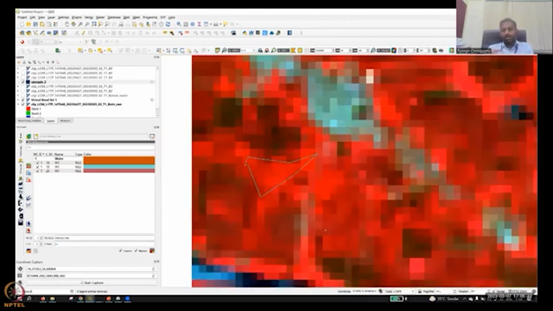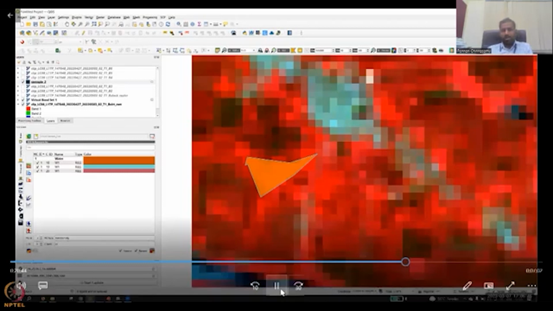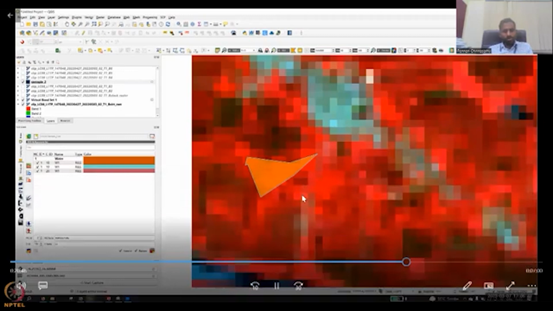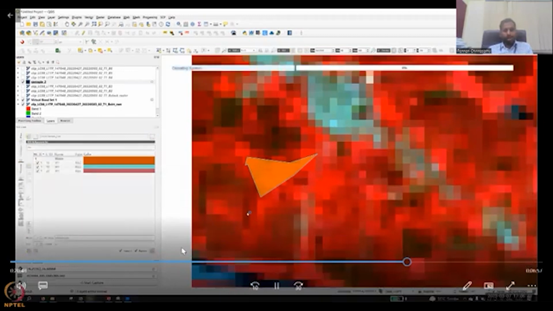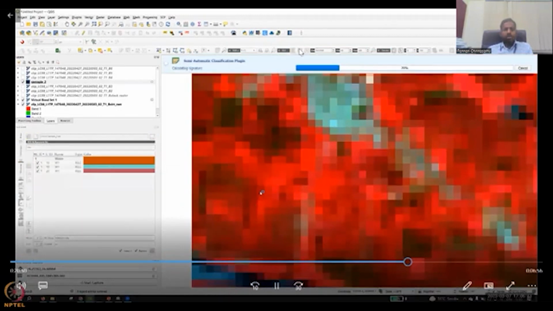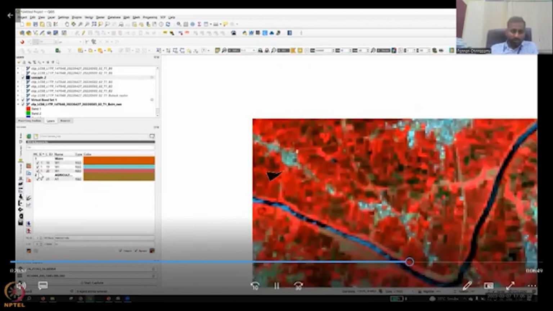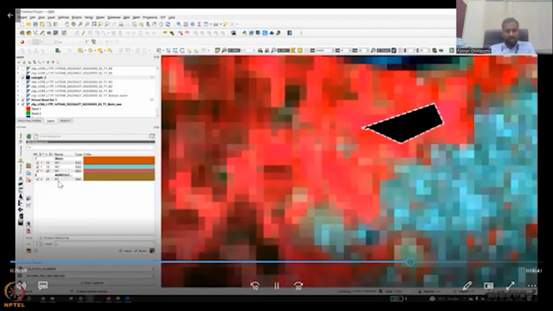If you make a typing mistake, just left click the buttons. Your new area can be drawn. So now you're drawing the new area, and then the class IDs are given. I add it. Now it's slowly going into the Semi-Automatic Classification Plugin tool, and you'll see at the bottom it is going to show as agriculture. So agriculture is created. A1 is created.